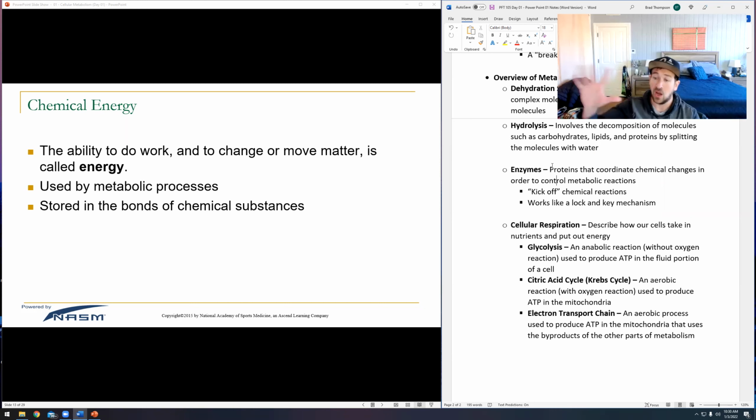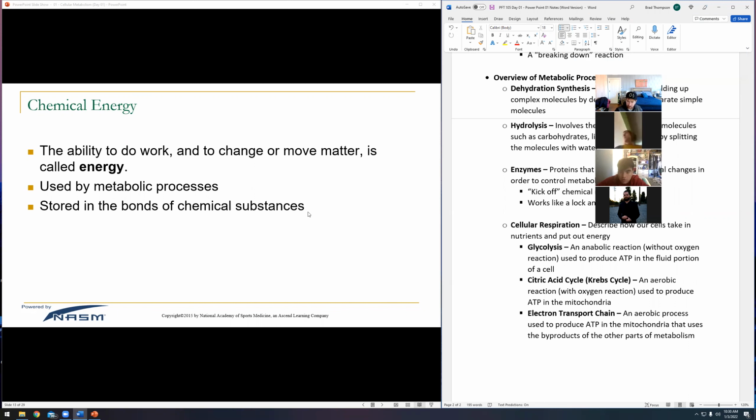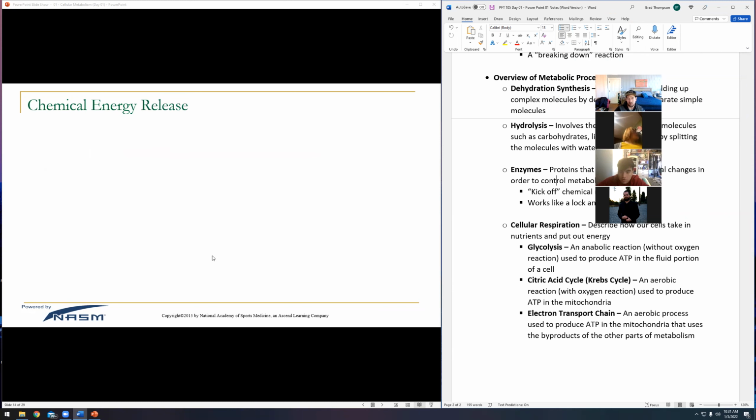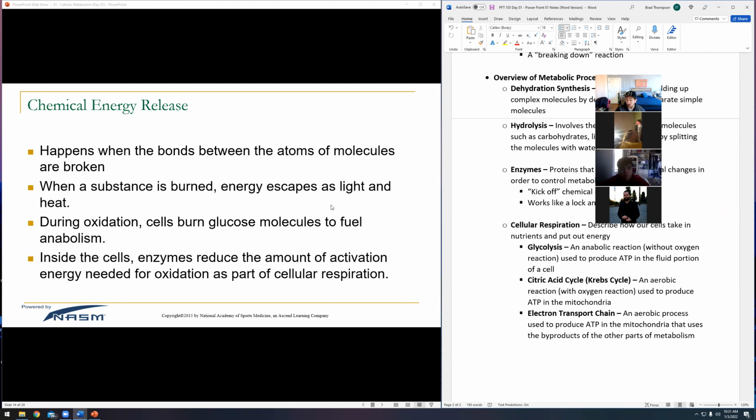The reason we're talking about all this stuff, breaking things down and building stuff up, is because we in this class need to have a pretty good working understanding of chemical energy. So when we talk about doing stuff, we are talking about using energy, right? Now, what the heck is energy? Well, we think of energy like maybe a lightning bolt. It's a good example of energy. Or maybe like a fire, with flames and all this combustion. That's a lot of energy being released. Gasoline, or setting off a firework, tons of energy is released.